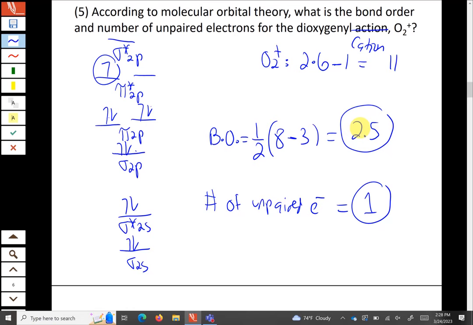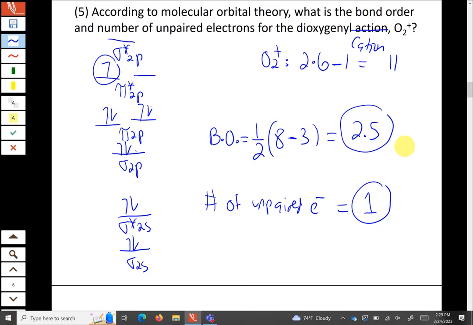So that's pretty typical. We could ask you for either or both of these: bond order and number of unpaired electrons are the two most common things we would ask you for in a molecular orbital problem like this. So any questions? Yeah. So diamagnetic is like no unpaired? Yeah, so diamagnetic would be no unpaired electrons. So if we didn't have this last one here, that would be diamagnetic, but adding one more unpaired electron would make it paramagnetic. That's right. Can you just explain again when it switches?